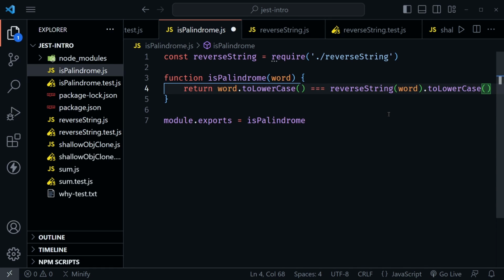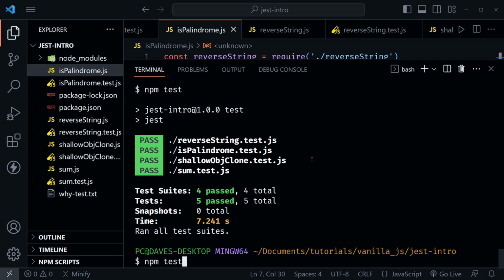So we just decided to do that to both the word and the reverse string here. Now that helps us compare, because a word might have a capital at the beginning, like a formal name like Dave, but then when we compare those, we might not have a capital in the one we're comparing. So it's good to just set everything to lowercase. So now that we've made those changes, let's run the tests again.